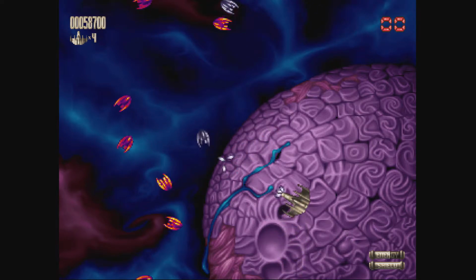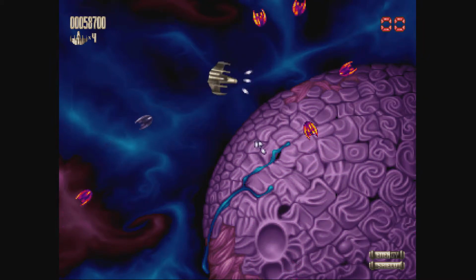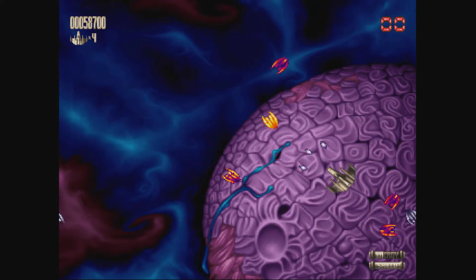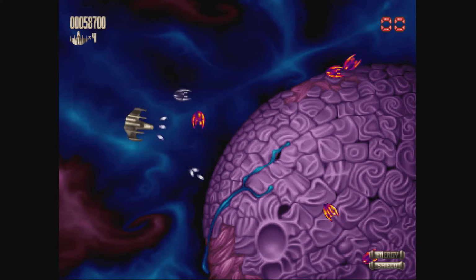Let's go up here. Come on. It's 2 down. Just got to keep away from them as much as possible, because they do take a lot of punishment. Let's see if we can get this one.